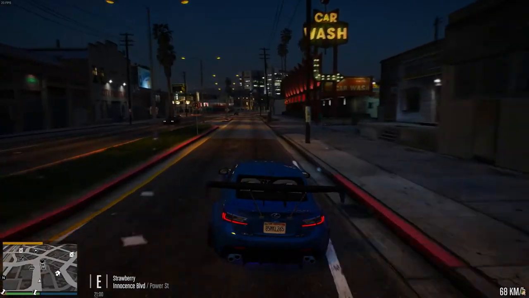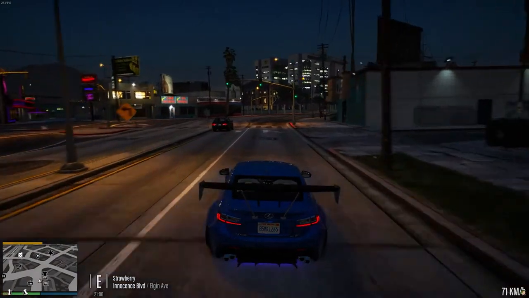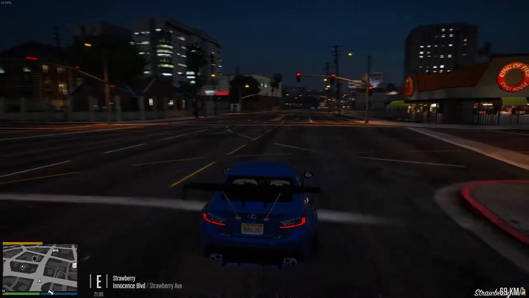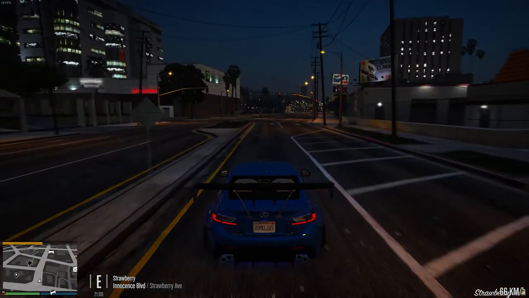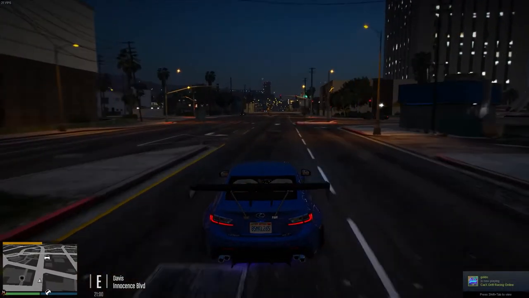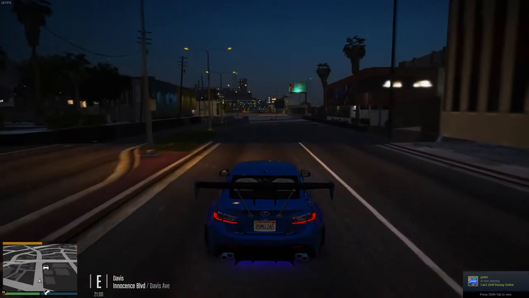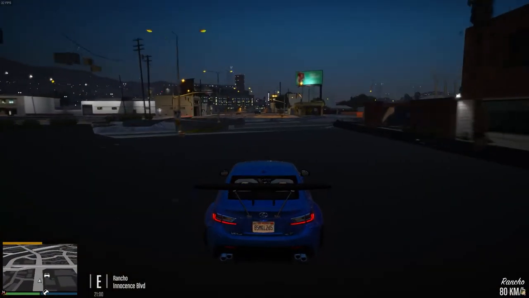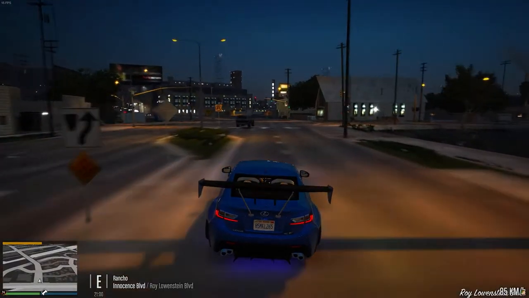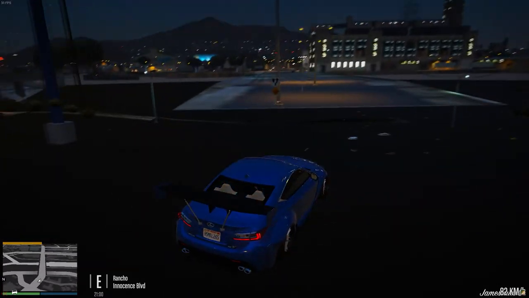So yeah, right now we're heading to the street racing spot and we're gonna do some street races. I just ran this red light. Now today there are not many people, like 4 people on, but I will have to work with that. And what is happening to my 5M? That's bullshit. 5M is acting up again. Don't crash.